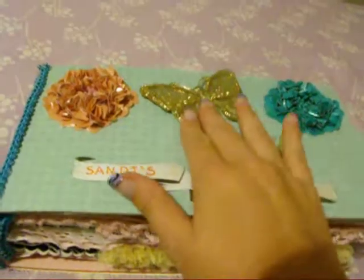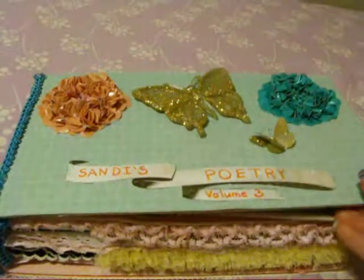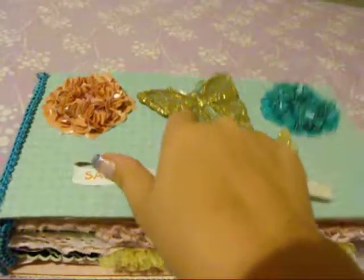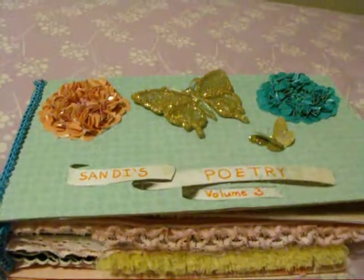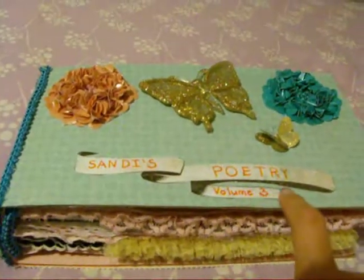ornament, so I glued it on, and then I also had this little butterfly as well that was attached to it, but I made it so that it'd be like the mommy and the baby butterfly. So I thought that was cute, especially for Mother's Day. And then this, I fussy cut it out of some paper that I had.